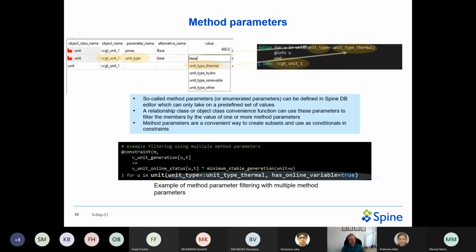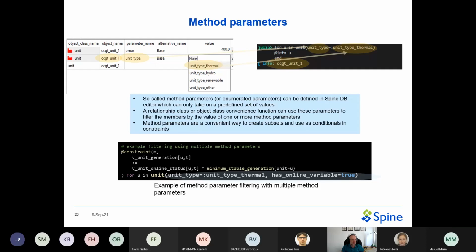Another thing that we have that is quite powerful in Spine are method parameters. Essentially a method parameter is a data parameter that can only take on a certain number of values.